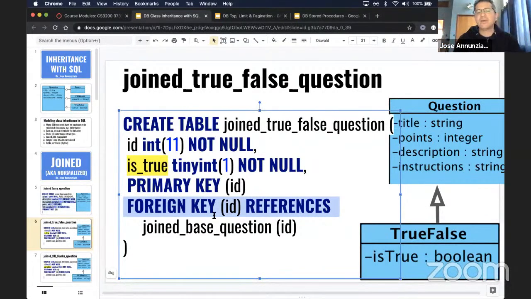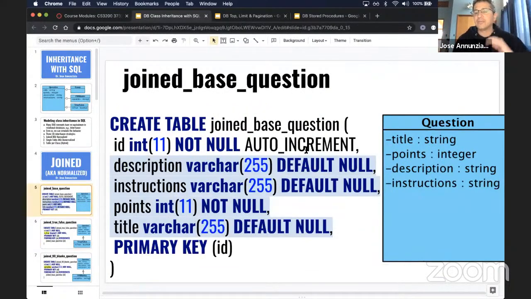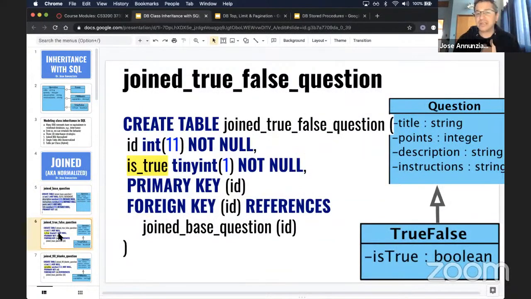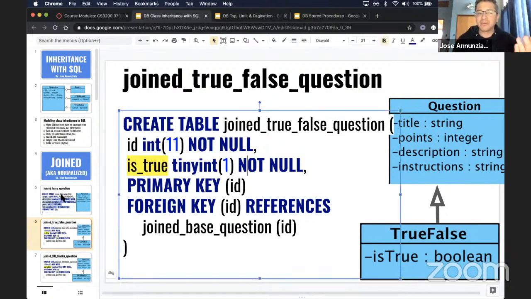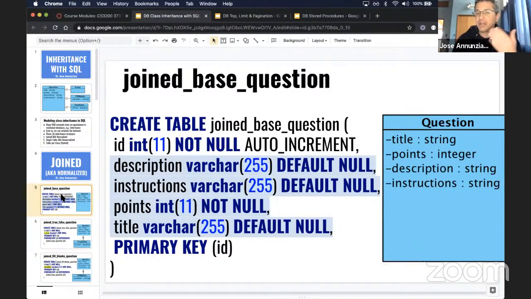That makes sense? We also probably would put here a cascade delete, so that if you remove the record from the parent table, well, if you don't exist, I shouldn't exist either. If the parent instance goes away, I should go away too. It would make no sense to have a record in one table but no equivalent record in the other table.